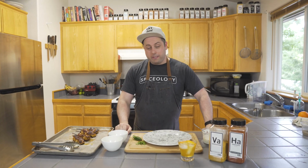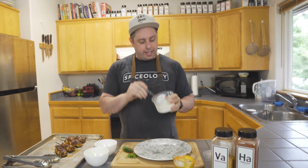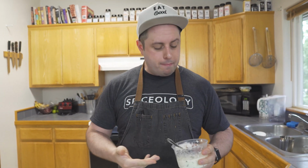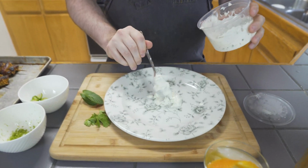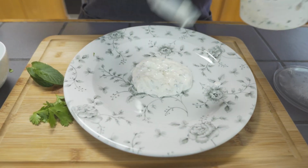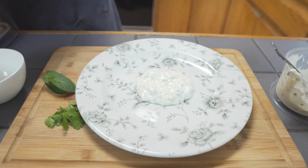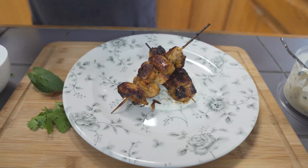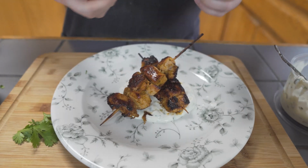All right, let's plate this bad boy. So I've got some tzatziki sauce that I made. It's pretty much just a yogurt-based sauce, some cucumber, some mint, and some lime juice. We're gonna go ahead and put a nice big dollop on the bottom. This would be our base. We're gonna take a couple skewers, just pop them right in there. We want that sauce to get all tasty in there.